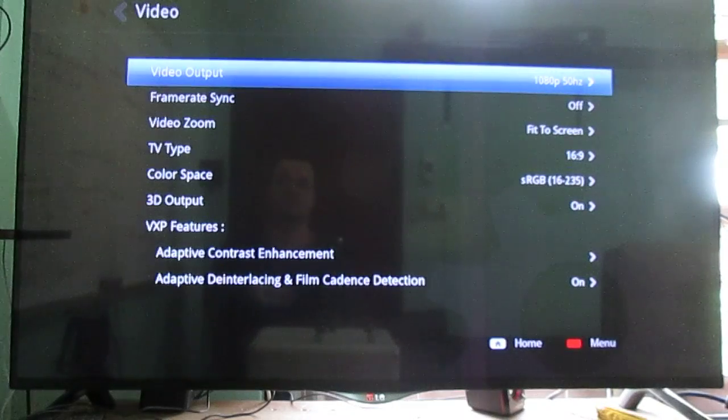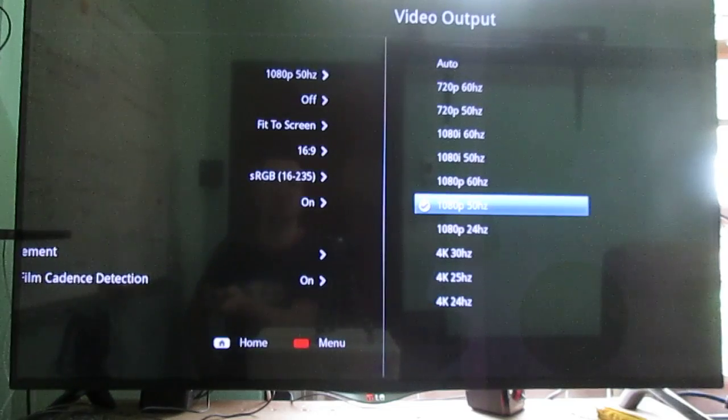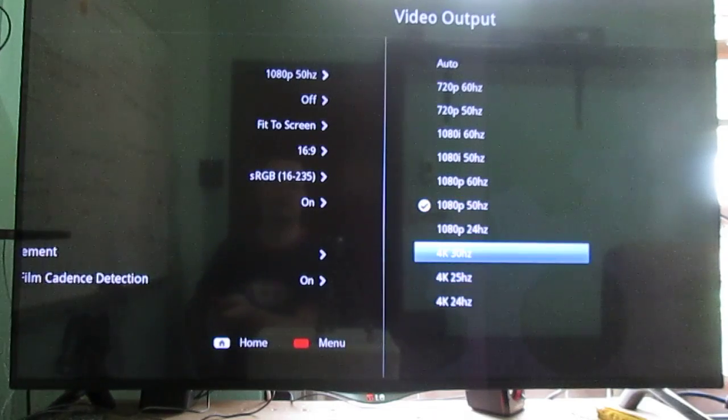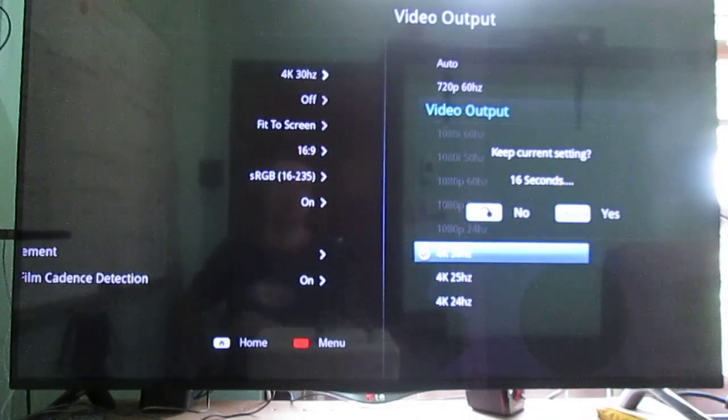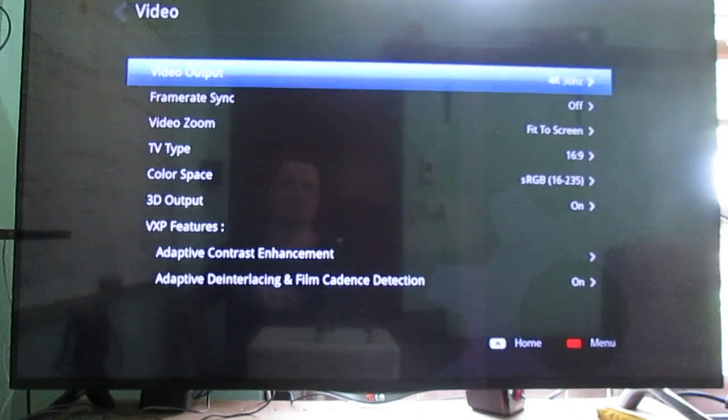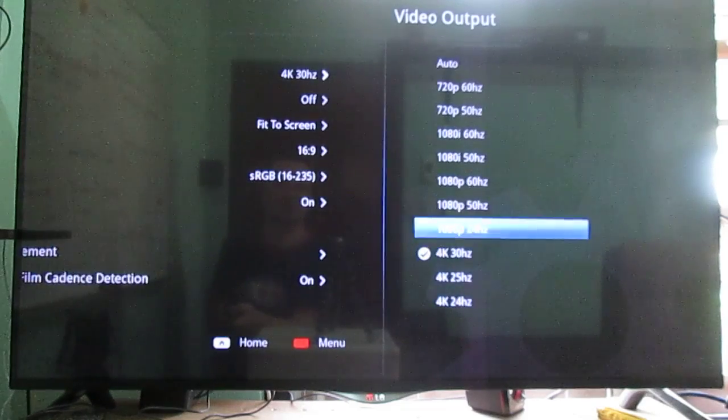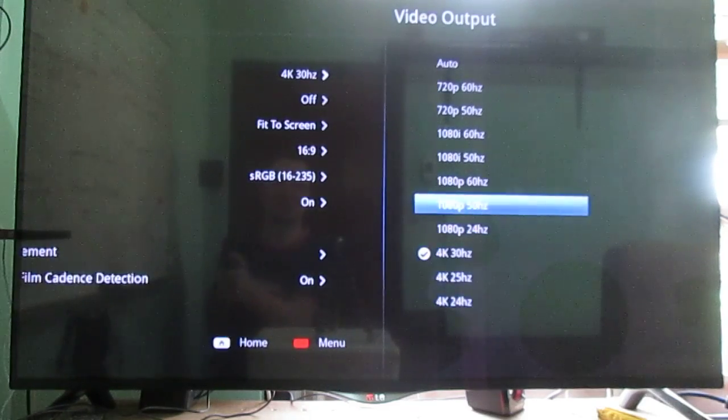Video. For video output, you can select 4K. This is my LG 4K TV, so 4K is working, but it's only at 30 Hz, so no HDMI 2.0. And for the camera, it's not so good, so I switch back to 1080p 50 for this video.